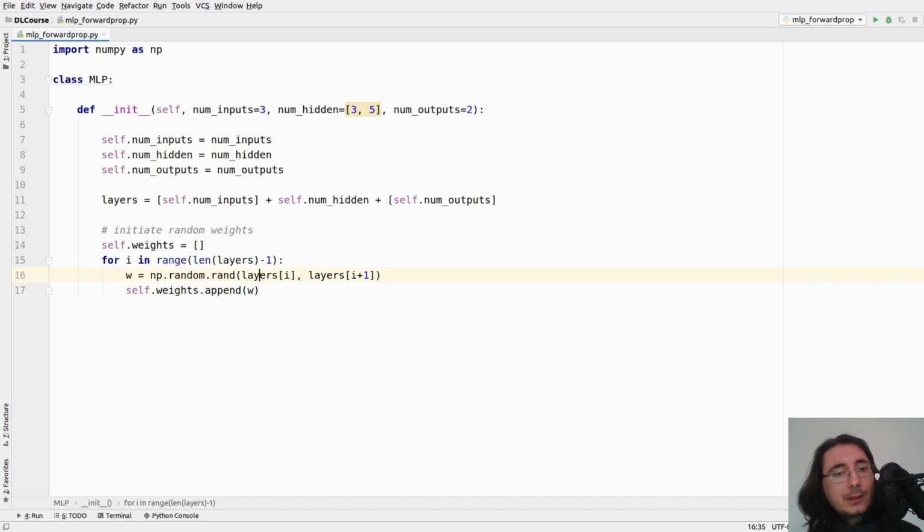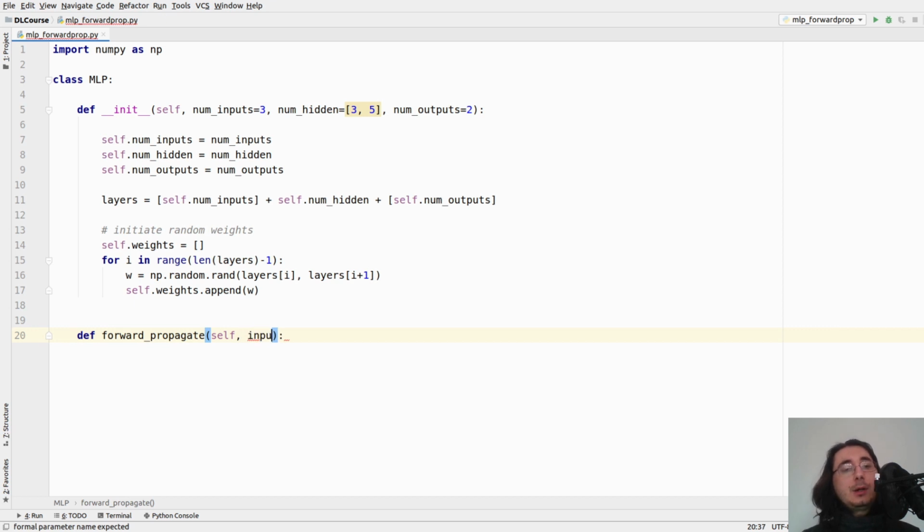Right, so we have the constructor, and with this constructor we're able to build a representation of a simple multi-layer perceptron. What do we need to do next? Well, we need to do the actual computation, so we need to do a forward propagation. We'll create a new method called forward propagate, and this method accepts the inputs as an argument.